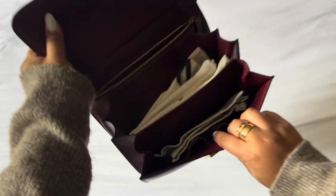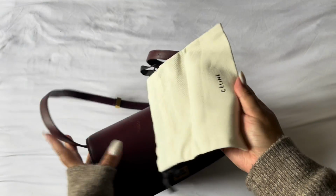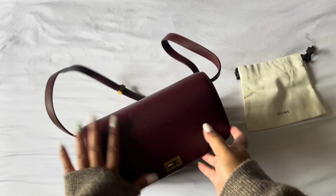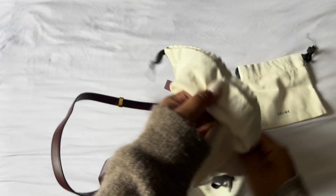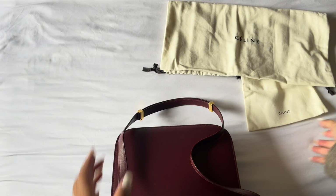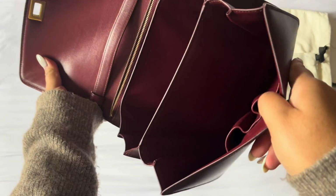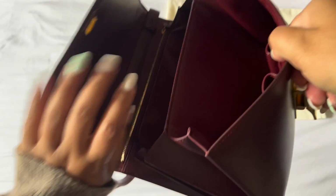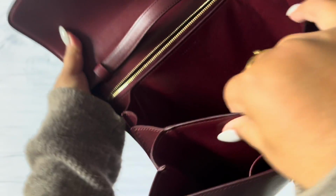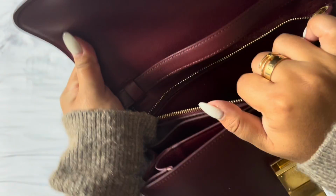And then here's the inside. This one is where the strap was, and then that dust bag, and this dust bag is the actual dust bag that it came with, which is a really nice material, really heavy. And then here's the inside. The inside is full leather. So yeah, she's very luxurious and nice. I don't even know what this says. Oh, it says made in Italy.